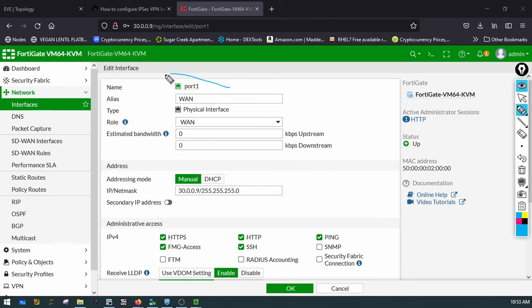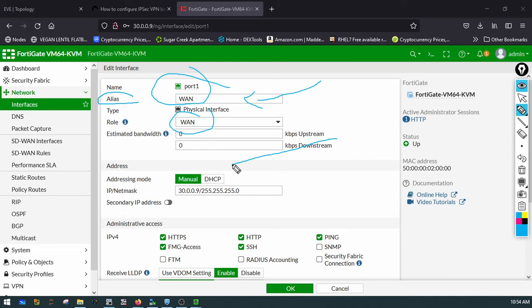So basically make sure the WAN role is defined, and the alias means the name also looks good when you're doing VPN setup or any other thing. You can see the alias always, so this is the WAN.